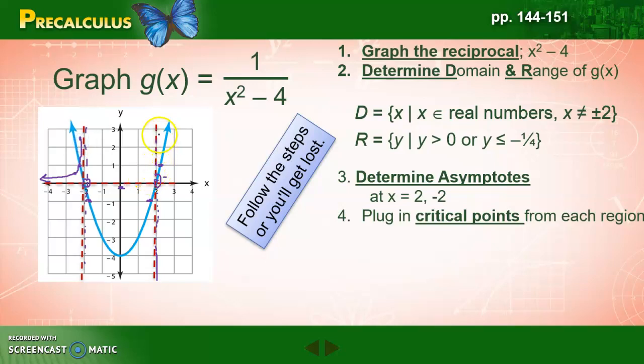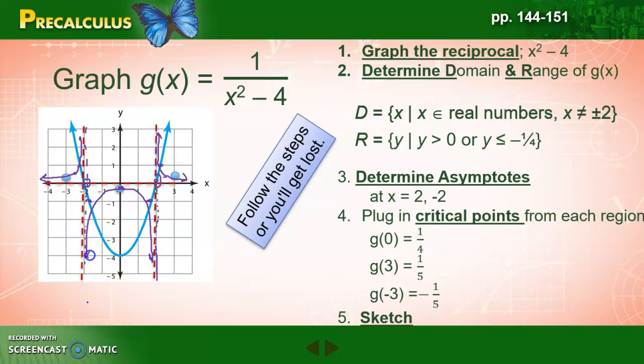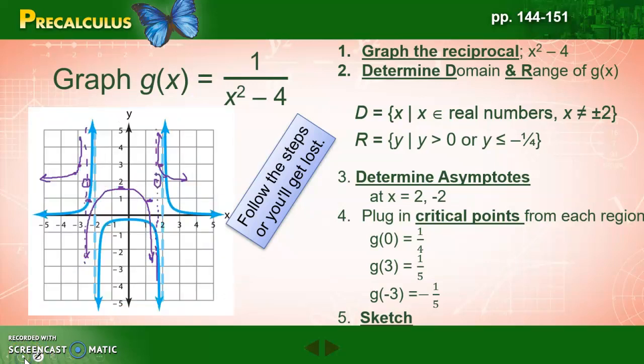And again, over here on the other side, the values are getting greater and greater and greater as we go right. So on a reciprocal, it will get closer and closer to 0 as we go to the right. And then looking at this function, we've already plugged in that negative 4. The reciprocal of that gave us negative 1/4. We could pick a few more points in there if we wanted to, like g of 0 or g of 3 or g of negative 3. That's going to give us some points to sketch. And then we will connect our dots and create that sketch, being mindful of our vertical asymptotes there. We don't want those vertical asymptotes to be crossed.